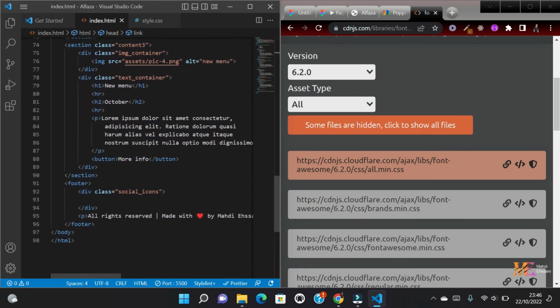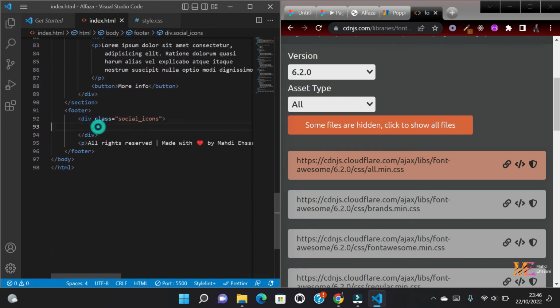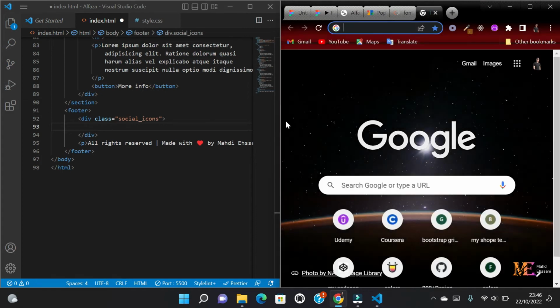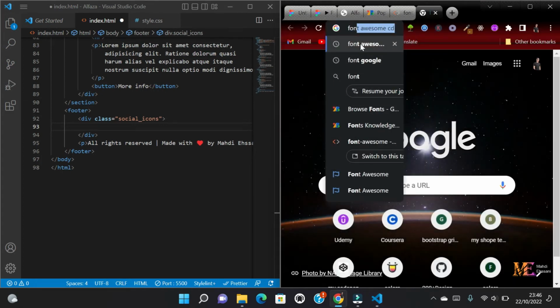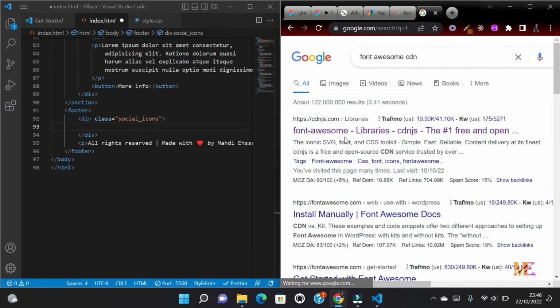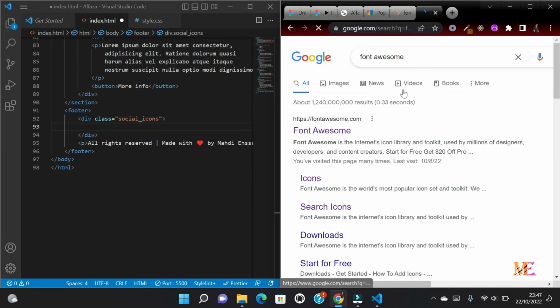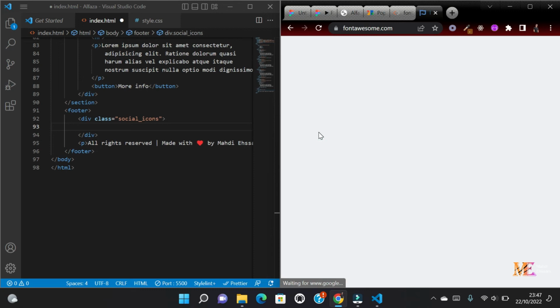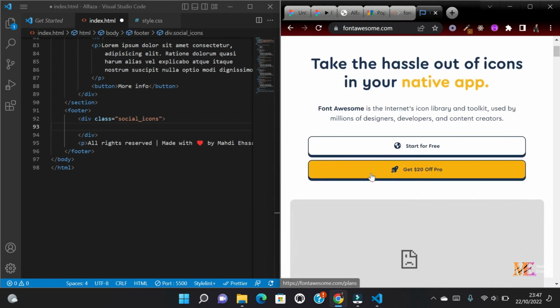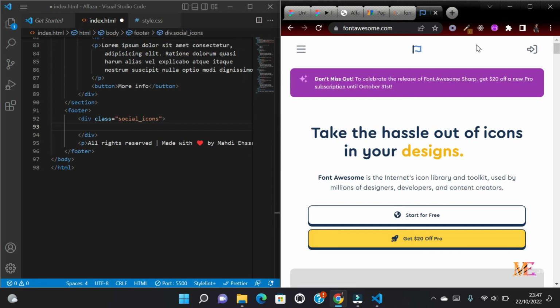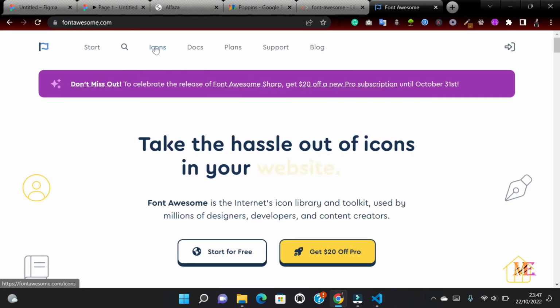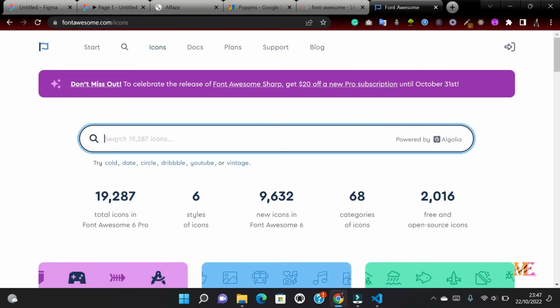The next thing that I need to do is go ahead, search the font awesome. Go ahead to font awesome. Go for the icon, search your icon.